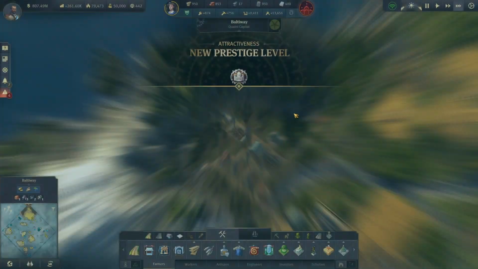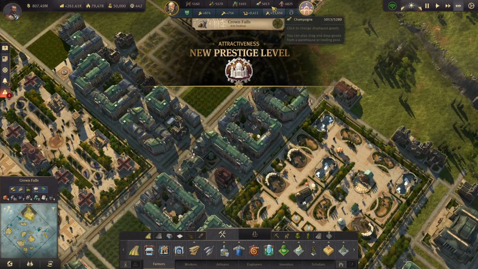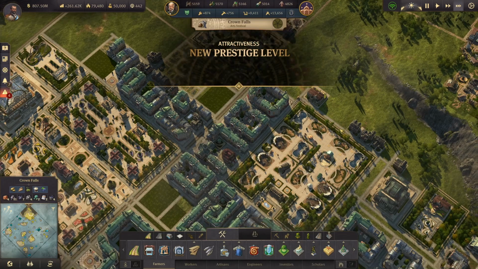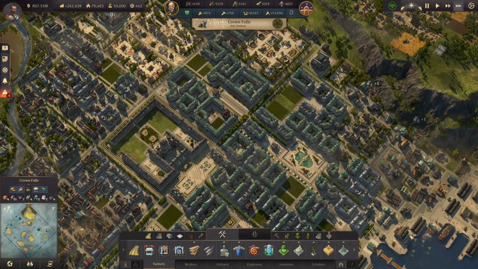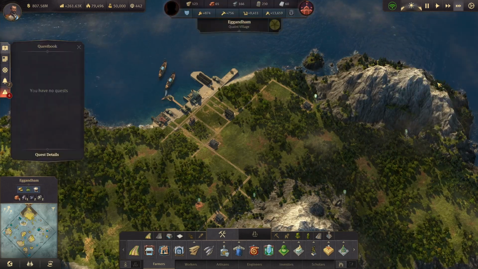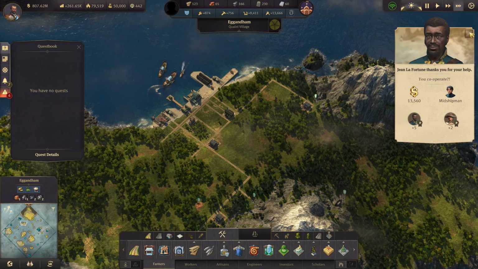New prestige level, huh? Probably because of an arts festival. That usually is what causes that. That's fine. All right. Show me what you have. That's turned in and done. Lovely. Got a mid shipment that I really don't need, but sure, whatever.